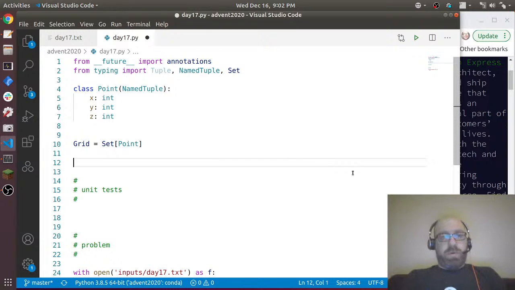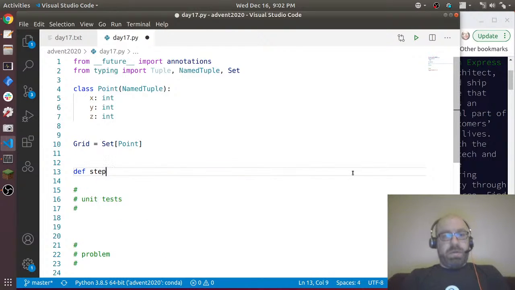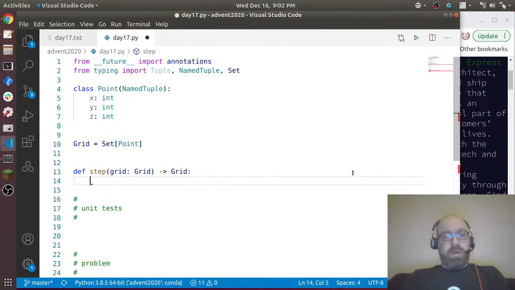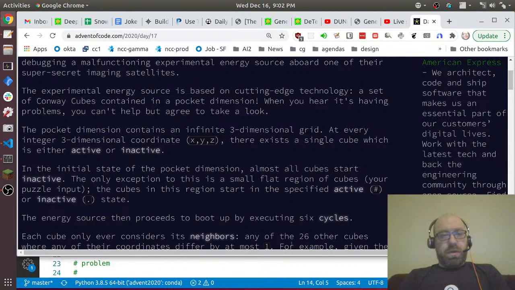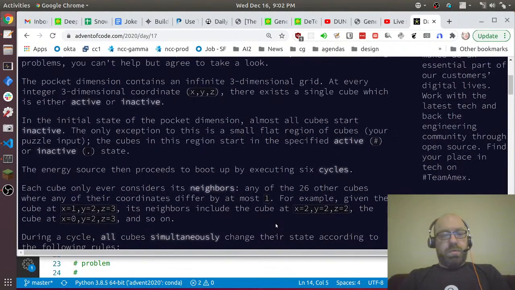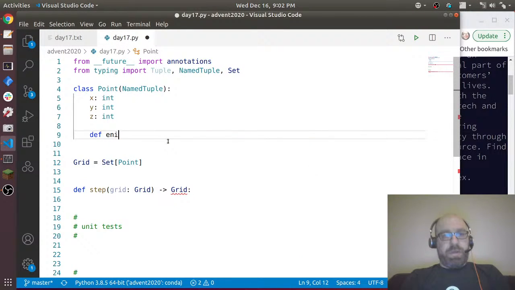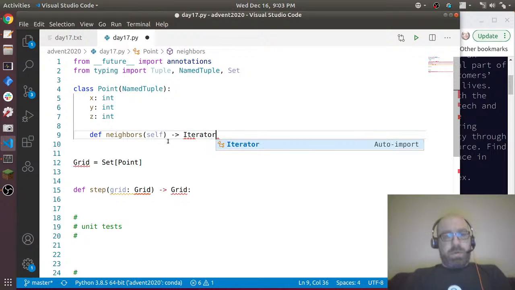And what I want to do is say step grid, which takes a grid and is going to return a new grid. And neighbors, any of the 26. So first of all, I want to say def neighbors self returns an iterator of points.